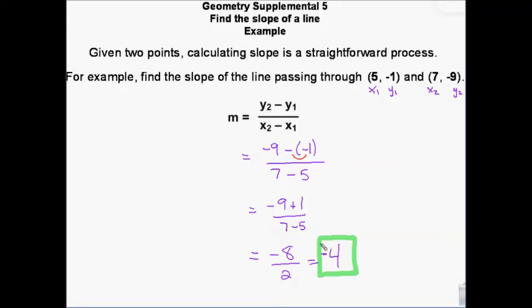From here, I have my slope is -4. If I needed to graph this, and I needed it to be directions, -4 is the same thing as -4 over 1. So my rise would be -4 and my run would be 1. So if you ever have a whole number, you just put it over 1 for graphing purposes. Right now we're not worried about that, but if you were graphing, you could put it over 1 to know the directions.